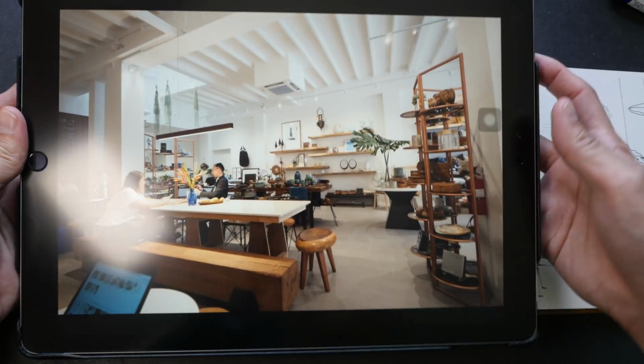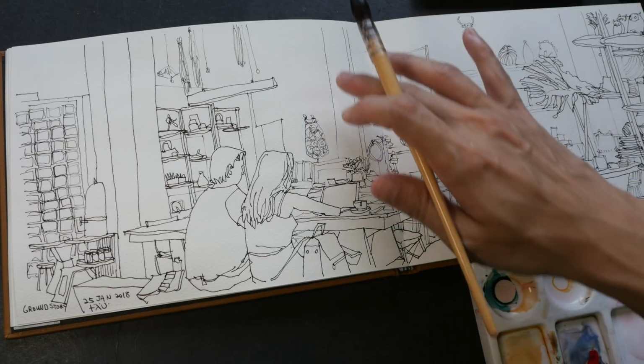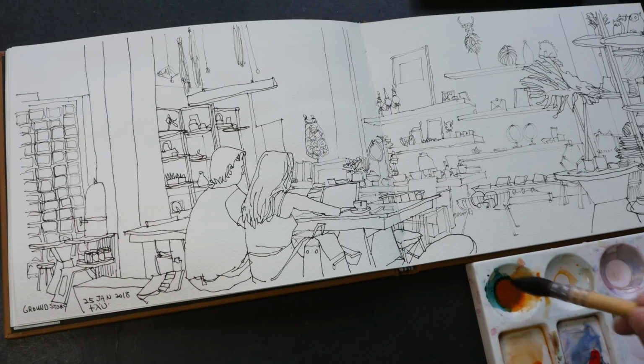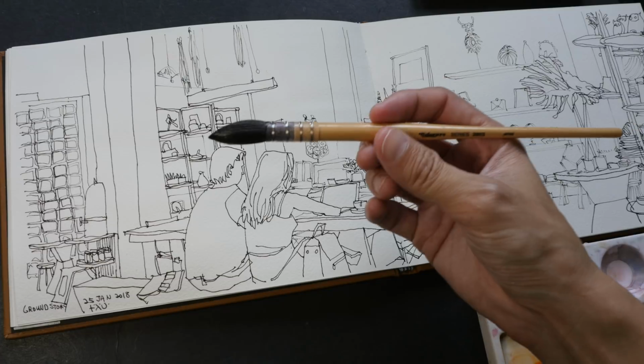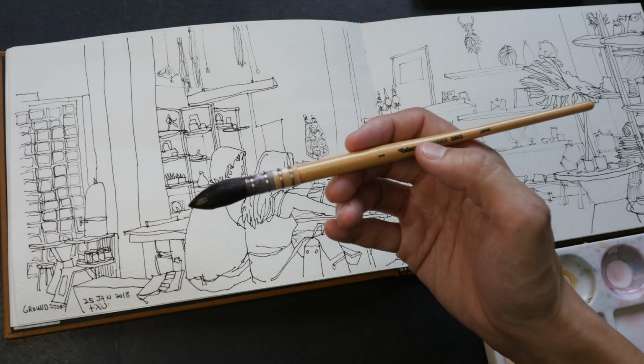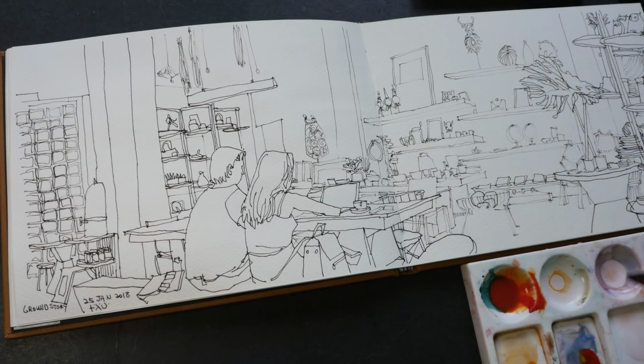So let's get started. Let's start by mixing the shadow tones first for the walls and also for the ground. I'm going to mix the three colors together to get that shadow tone. I'm using this squirrel brush today. This is a size 1 ColorPro series 2803 squirrel brush. This squirrel brush is made in Japan, so it's difficult to find outside of Japan. Here in Singapore, it's sold at Straits Commercial.